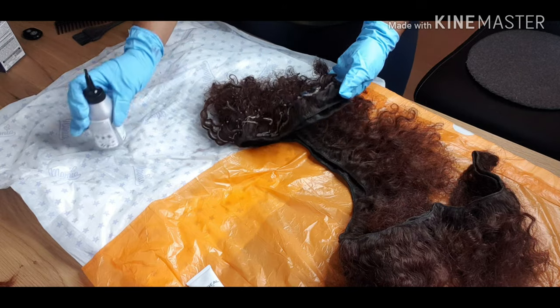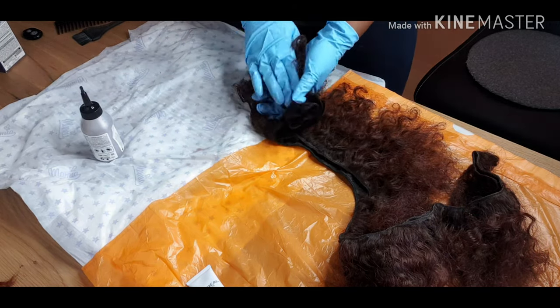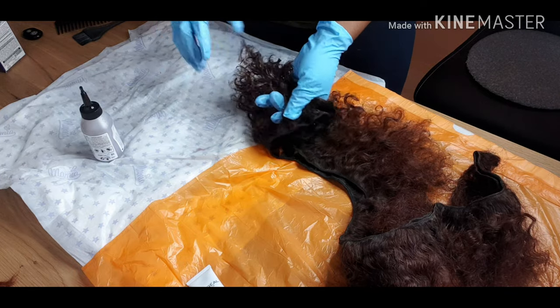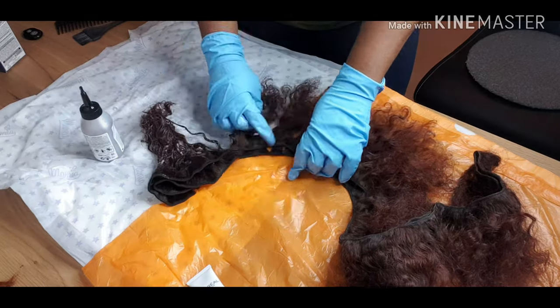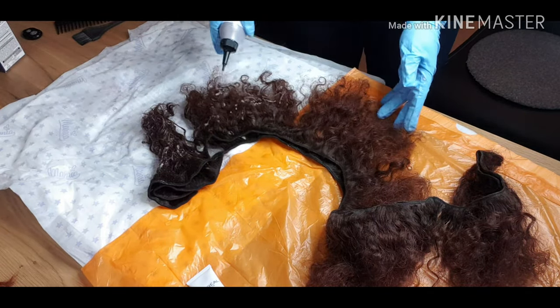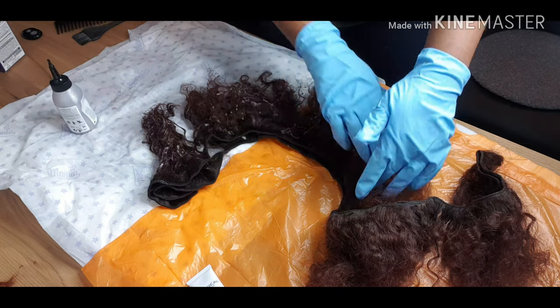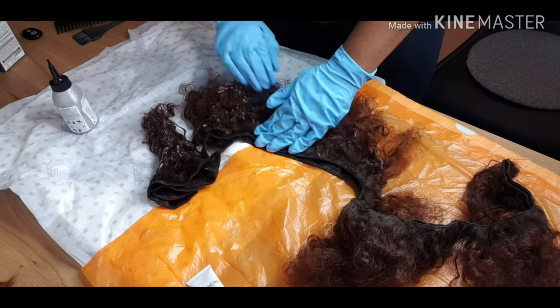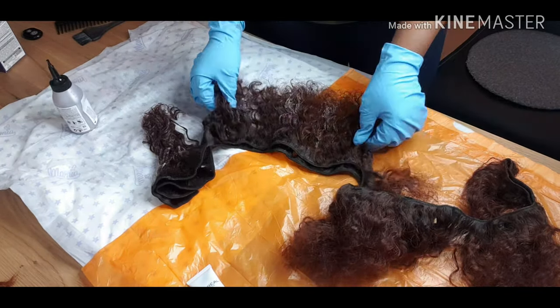I call my hair dye the mixture. So I continue to add the mixture to it, using my fingers to work it into the hair. And I continue in this direction, adding the mixture and working it with my fingers to enable it to dye very well.